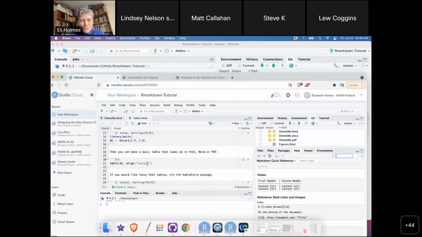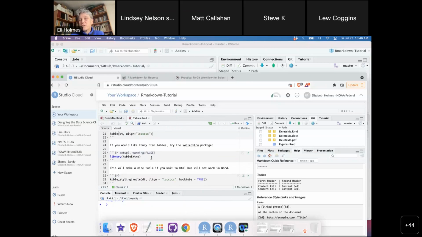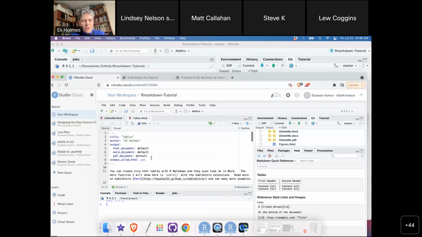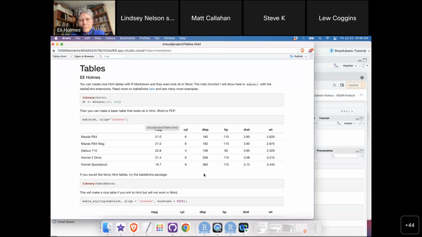So instead, what we do is we use something called kable. It's a function that's going to make nice, pretty tables. And then often we're using an additional package called kableExtra. So first, let me just knit this and show you what it's going to look like. Okay. And this, again, same thing, is going to output to PDF and also output to Word for you. For the Word, it's not quite so pretty. If you needed to use Word, we use something called flextable, which is nicer output to Word.